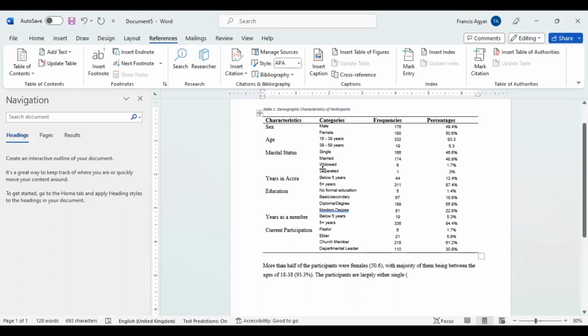So the single is 46.6%. Or married. Then you quote the figure. So that one is 48.9%.